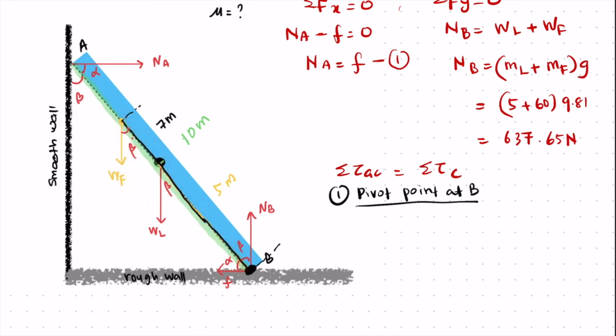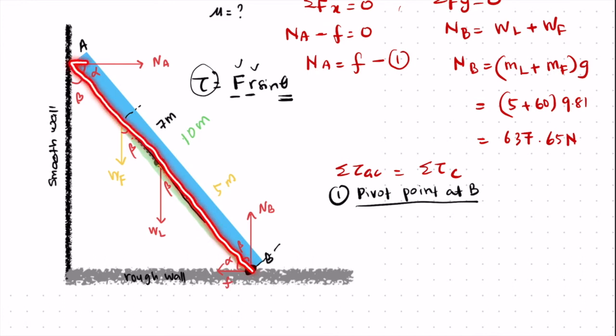As we know, torque is equal to FR sine theta. Theta here is the angle between F and R. If we have F, R and sine theta, then we have torque. Okay, let's see another force. The last force is here, which is NA. We have alpha and we have R here. We have NA as force, then FR sine, then we have another torque here, torque NA. We have 3 torques here.